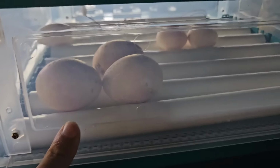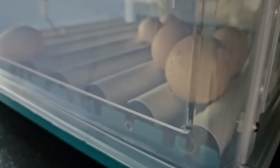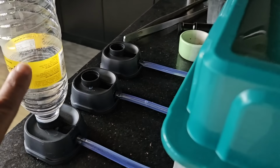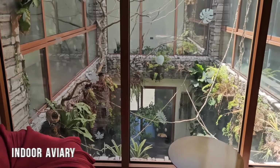And what's cool about this incubator, guys, is it rotates the eggs every now and then. Isn't that cool? It can hold, I think, up to 20 or 40 eggs, something like that. See it? And then it's got a water portion to it for humidity. So cool.